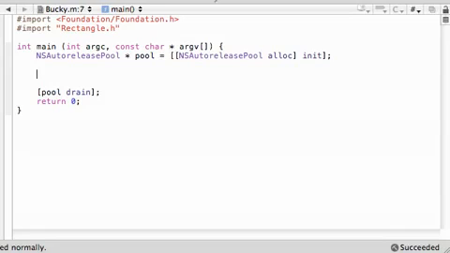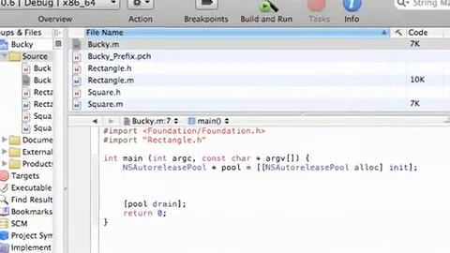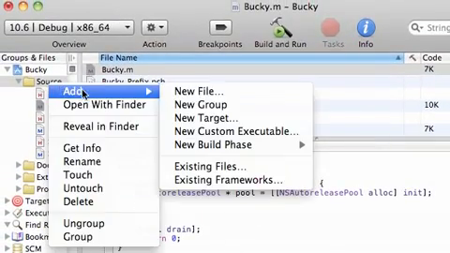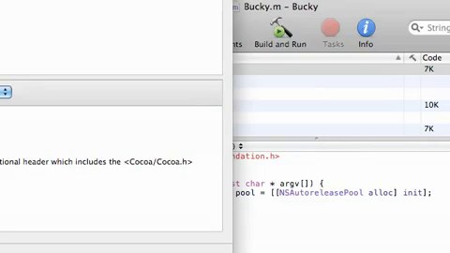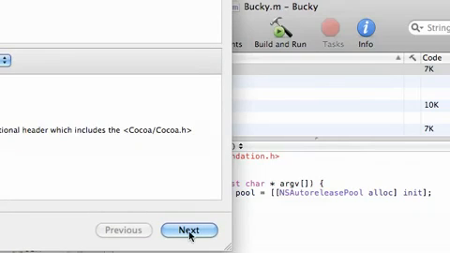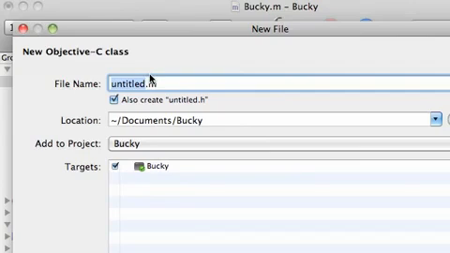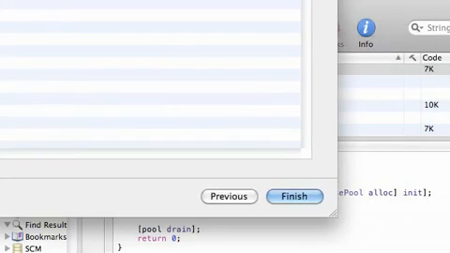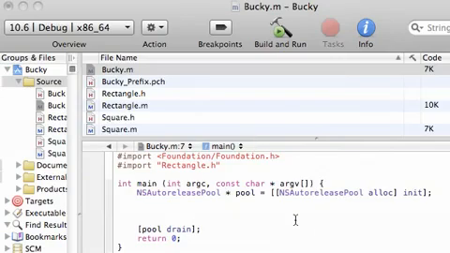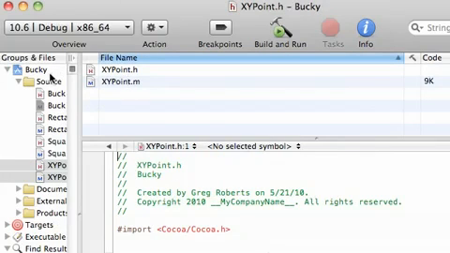If you wanted your rectangle to have origins, you could go ahead and extend your class to have origin properties, x origin, y origin, but we're going to be working with it a lot, and not only in our rectangle class. So in our project, let's go ahead and add a new file. All the defaults look good. Just press next right here. And for your new class, just name it XY point. You don't have to name it the same thing as I do, but it's nice to follow along. So finish that, and now we have two new files, XY point.